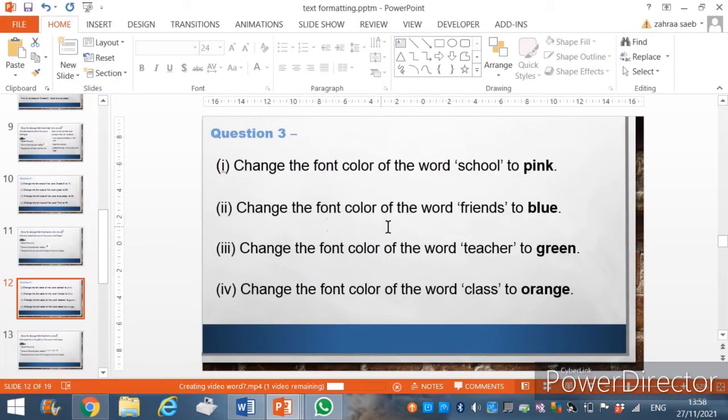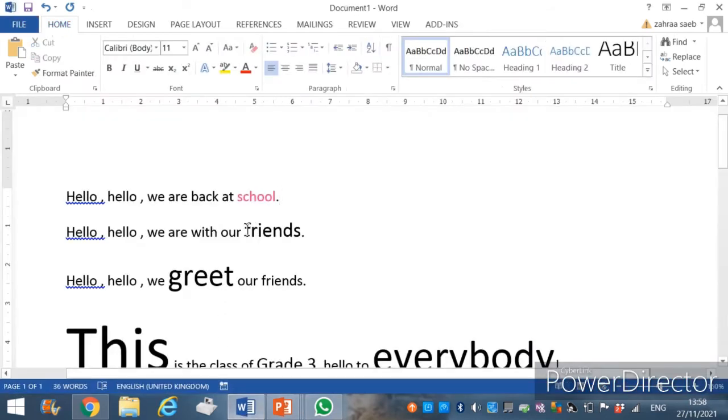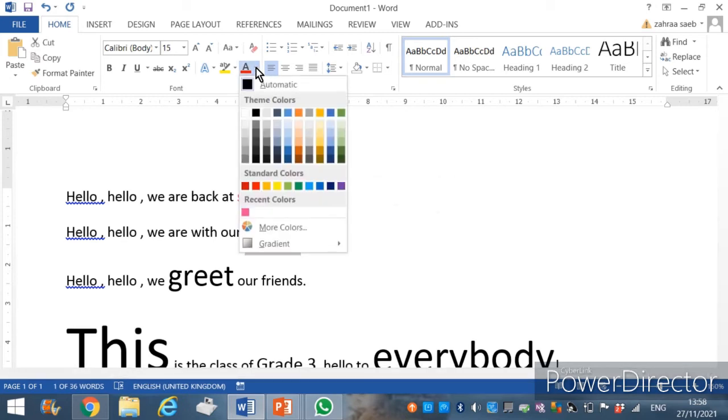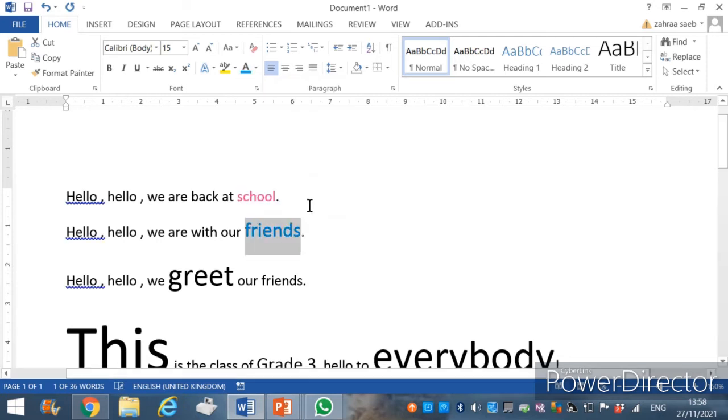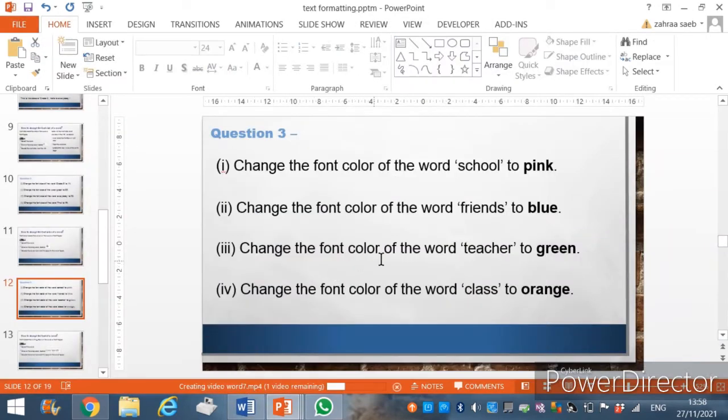Change the font color of the word "friends" to blue. Friends, we select the word "friends" and we choose the color blue. Next question. Change the font color of the word "teacher" to green.